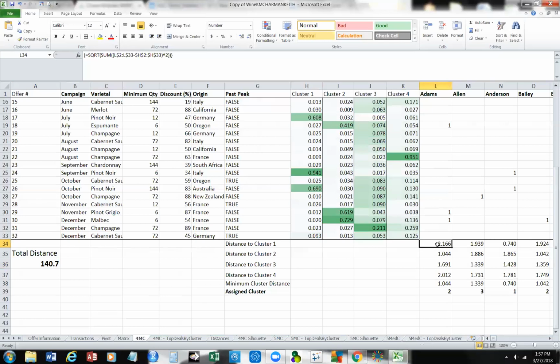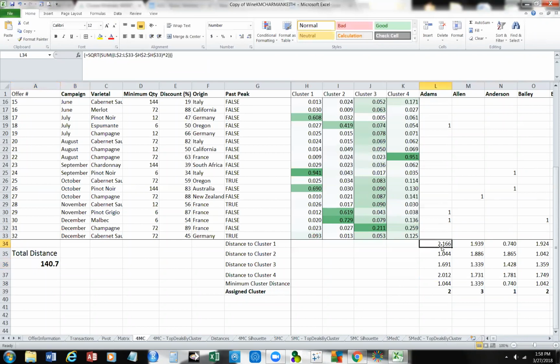We're measuring that Euclidean distance. Now, again, the total distance is L38 to DG38, because we're going to get that sum, and that's the minimum cluster distance. So we're just basically looking at data points and their distance from each other. That's really all we're doing here.